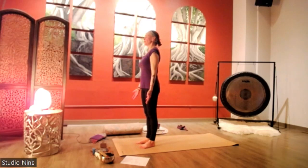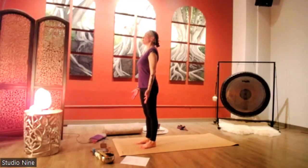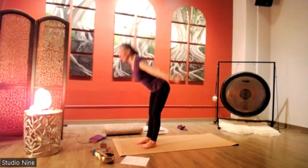Feel the feels in this moment in your body. We'll do one more salutation to get ourselves down to the ground for a little bit of floor work. Palms to the heart, inhale and exhale. Inhale, sweeping up, palms touch, and exhale, forward fold.